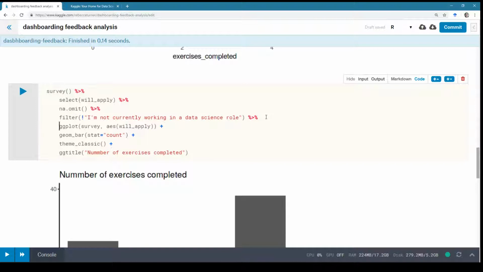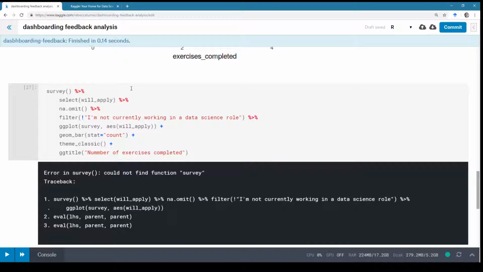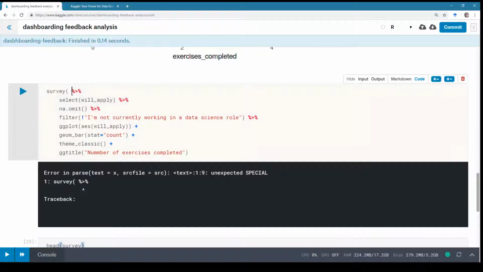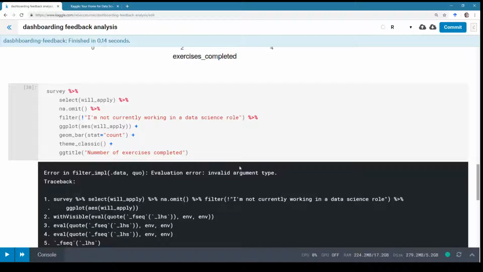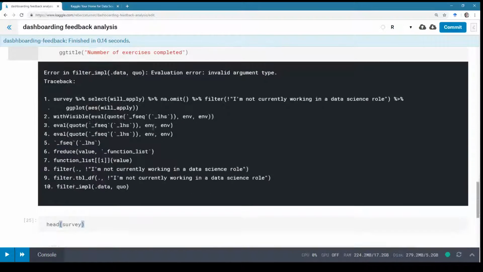And then we should be able to immediately pipe that directly into our plotting. Whoop. Except somewhere I've misspelled survey. Oh, I don't actually need to say survey. And it's not a function. And I should have 0. All right.